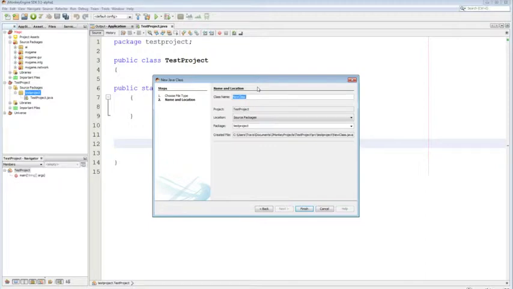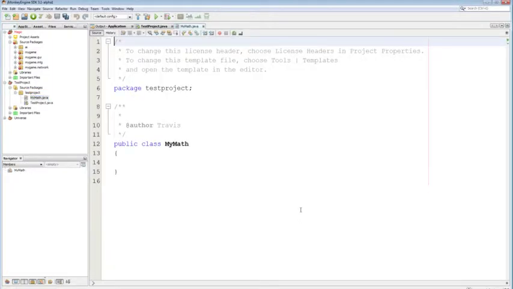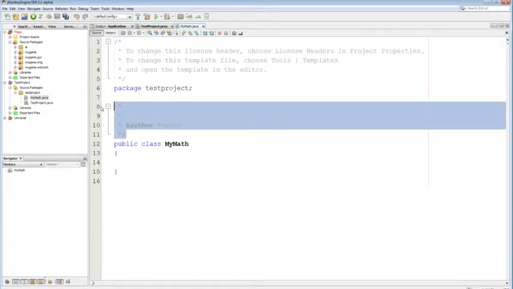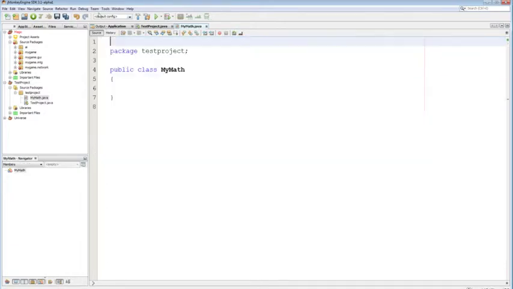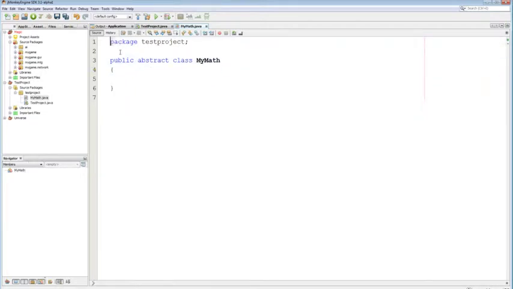So I need to think of a good idea. How about my math? Java has a math class that does some math stuff like absolute value and find the power of something or the square root of something. We're going to make something very similar where it's going to be abstract. If a class is abstract, it means you can't make an object out of it. Cannot make an object out of it.